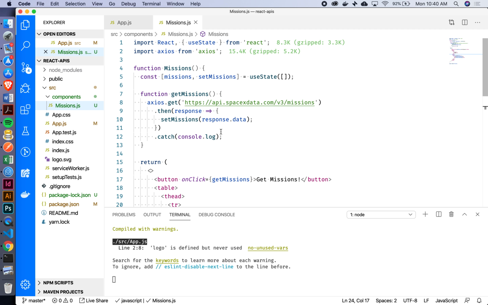Okay? So for that, I'm going to introduce you guys to a new hook. Do you remember when we were doing class components and I said these class components have life cycle methods? The component did mount. We can do something when the component first loads up. Okay? So we're going to do something similar here. We're going to bring in a hook called useEffect. Okay? And the useEffect hook is used when we want to create some kind of side effect in our application. Does anybody know what a side effect is? Yeah, I guess you could say that.